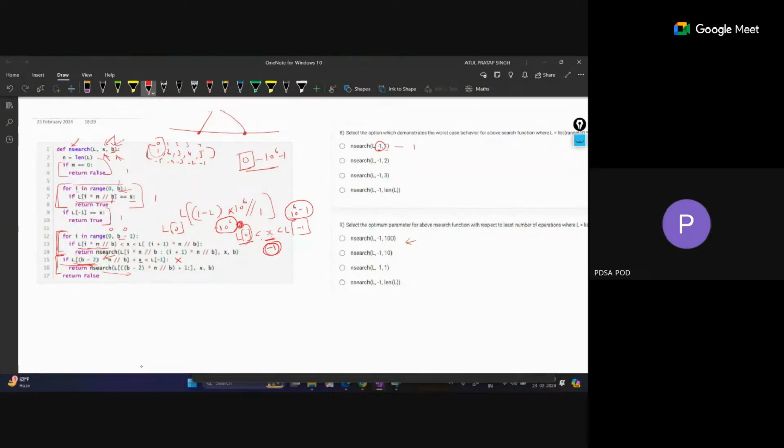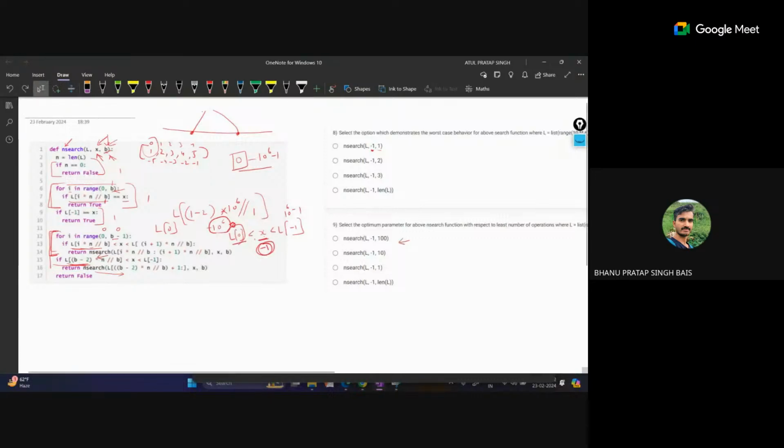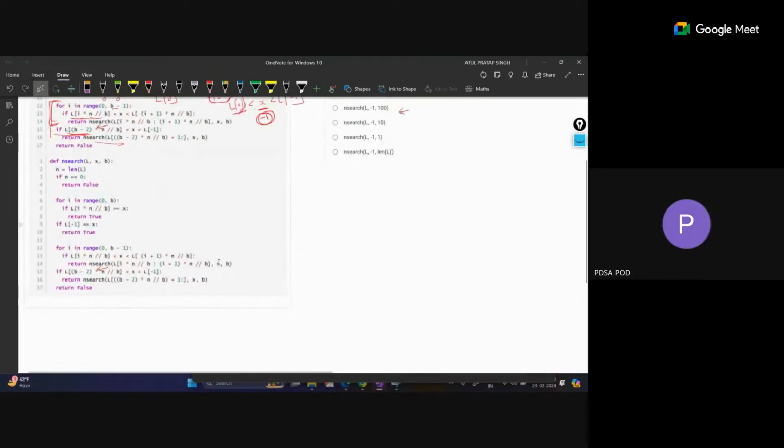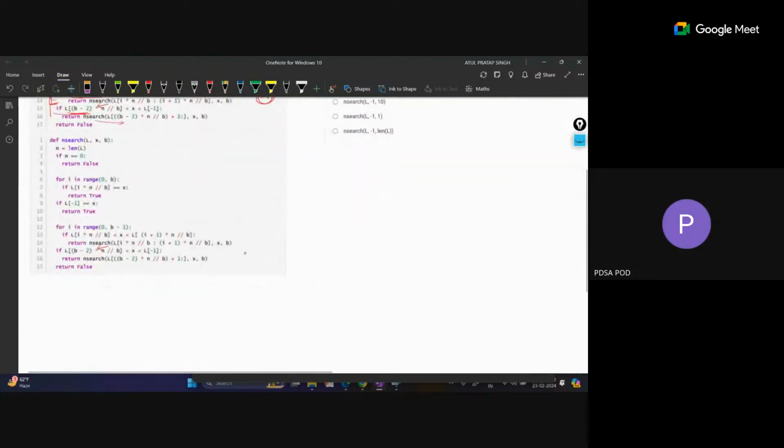Now the same thing we can check next. Here we are passing 2 now, so in the case of b equal to 2, we have to check whether it is taking log n or not, because we set x to -1 and a few loops will occur. So let me delete this. Okay, I copy this. In the second option, we are passing -1 and 2.